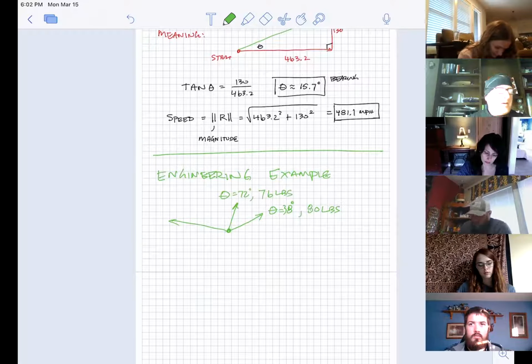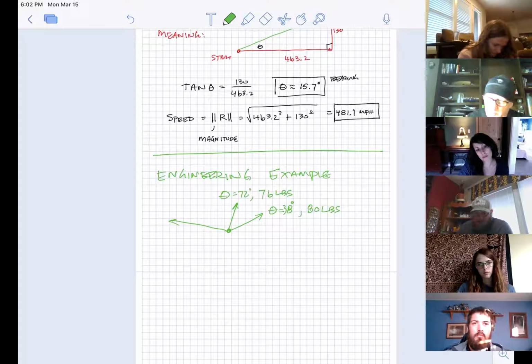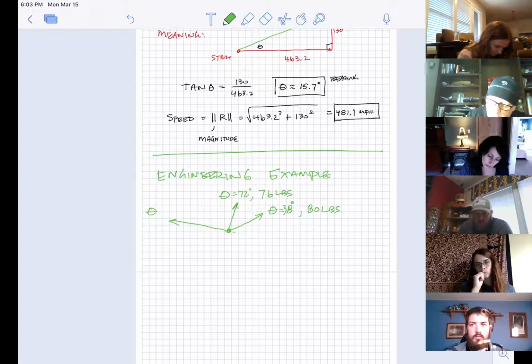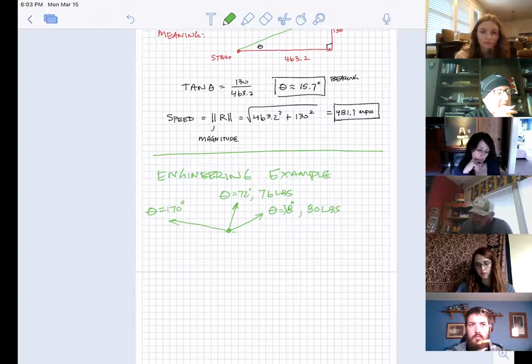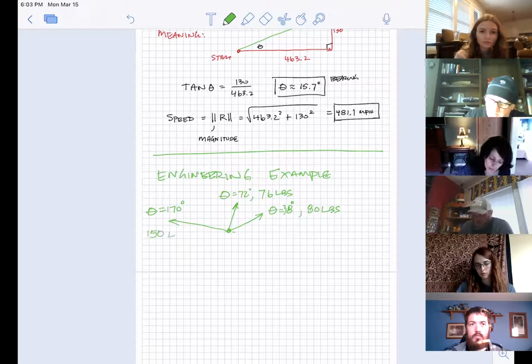And then this one over here, can you name that? You should be able to make an estimate for this. I'll give you a second to think about that. But remember, you're measuring from here all the way around to there. What kind of a number am I going to give that? You should have a sense of what kind of a number that would be. It's almost made it to 180, right? So an angle like 170 degrees would be reasonable there. And notice it's way longer, and this is the key to vectors. It's way longer, therefore it's going to be bigger. Does that look like double the 76? So that's like 150 or somewhere in there. This is like 150 pounds.